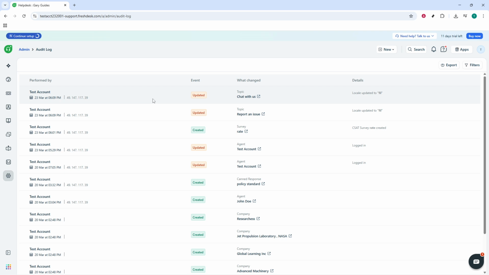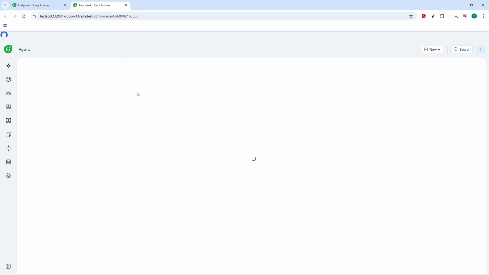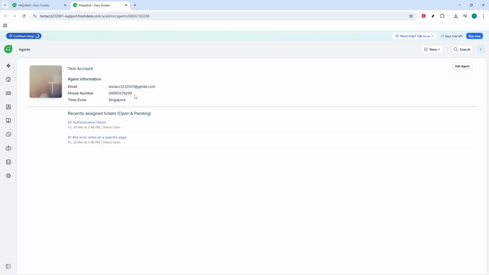Inside the audit logs, you'll see a chronological list of actions, with the most recent usually at the top. Each entry includes 4 key pieces of information. First, the timestamp, which shows the exact moment a change occurred. This is essential for reconstructing timelines, correlating events, or verifying when a policy took effect. Second, the actor, which identifies the specific agent or admin who performed the action. This helps you follow up directly with the right person if you need clarification.